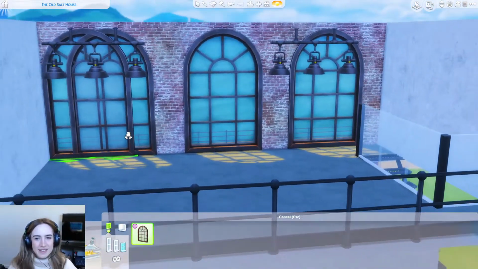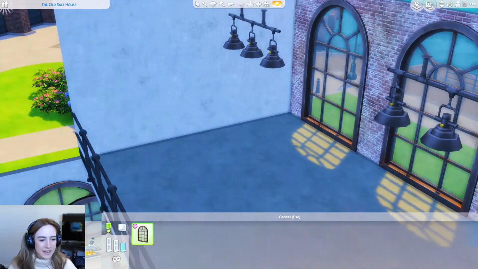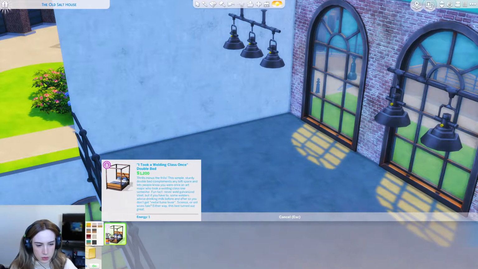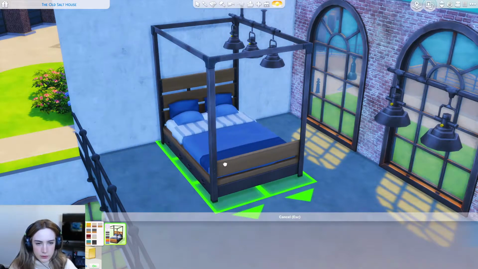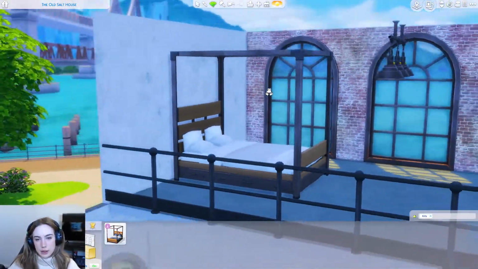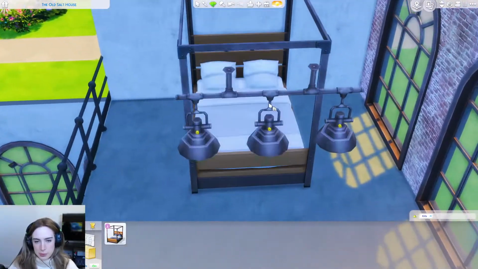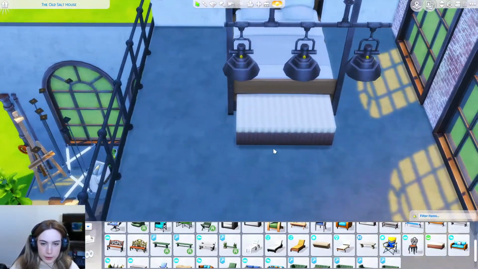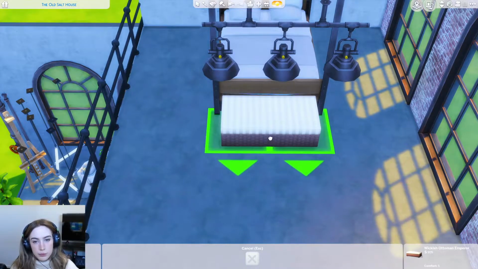That looks nice. I like that. Yep, okay. Now bed. What color? I like that actually. Yeah, I think I'm gonna go for something simple like that. We're gonna put that there. A little poof at the end of the bed. Poof.